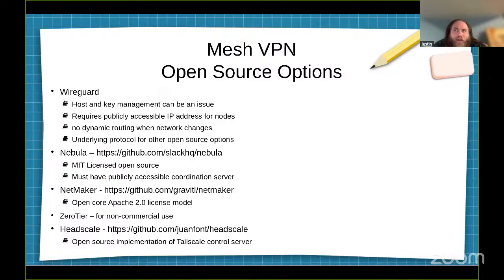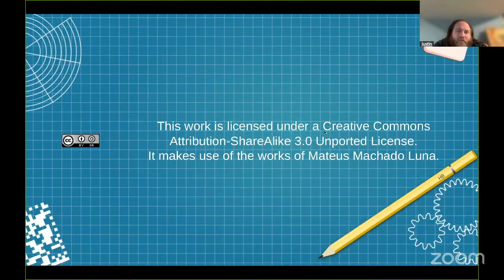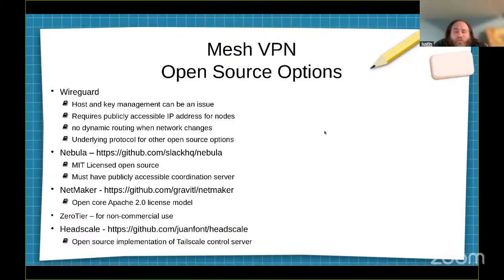But ultimately, I ended up implementing NetBird for my small business, and that's worked out really well. It's pretty similar to a lot of these other options, very much like NetMaker. I am just using their open source software. I'm not paying them at all to run the business network on it.